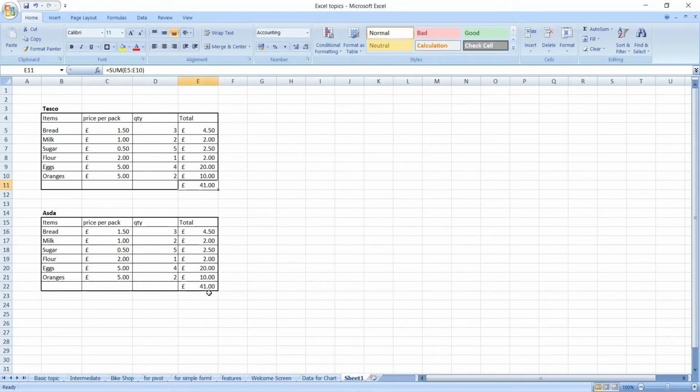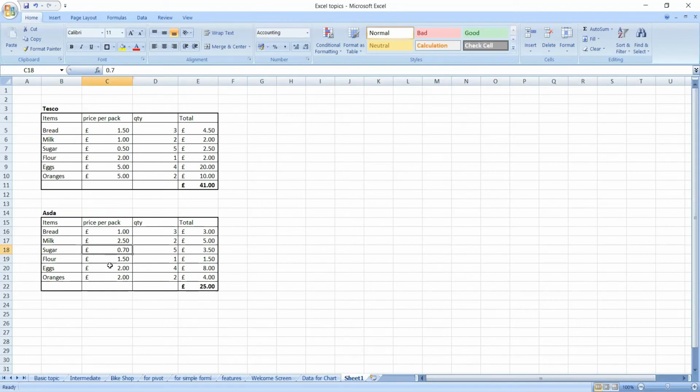I'm going to make this bold so you can see the difference. So probably my bread is £1, but my milk is £2.50, and my sugar is 70p. My flour is £1.50, and my eggs are £2 each. Oranges are £2 each.